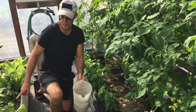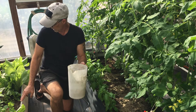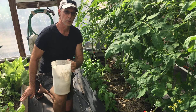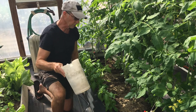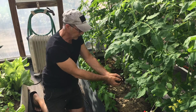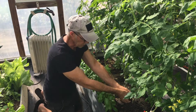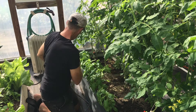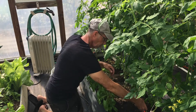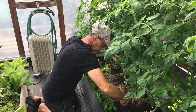I weighed out one pound and had enough to give a light fertilizing to another Birdies bed that has lettuce, one tomato plant, escarole, and kale. Those beds with more leafy greens get fertilized maybe once a month. Once I put down my dusting of fertilizer, I come along and put down a very thin layer of organic compost — just enough to cover the fertilizer. This is the compost I originally ordered to establish my home market garden beds outside, and also used in the Birdies raised garden beds.